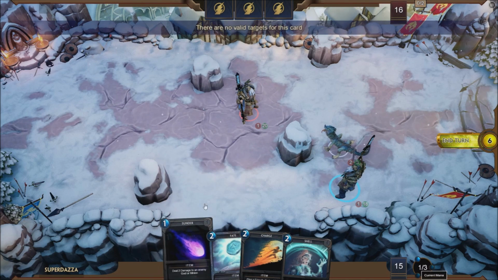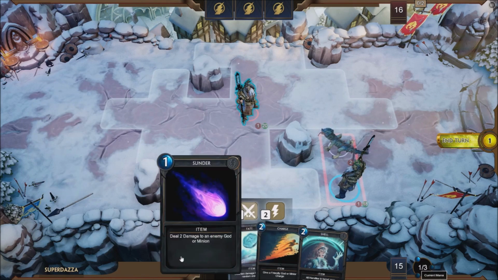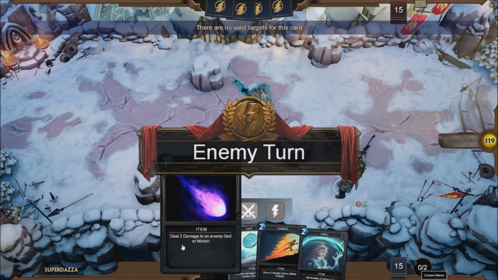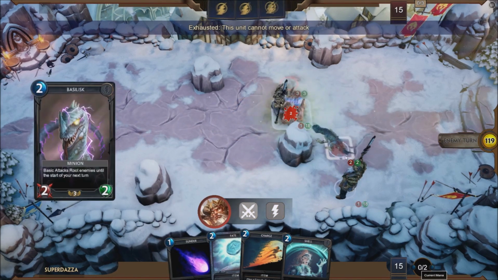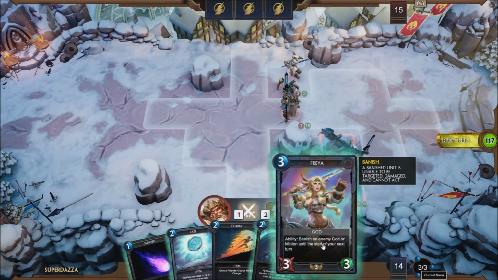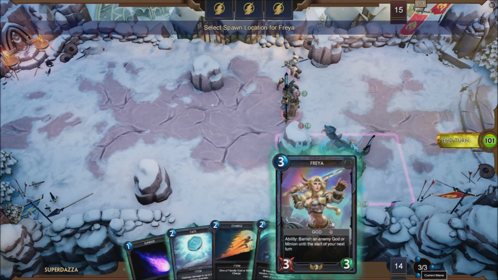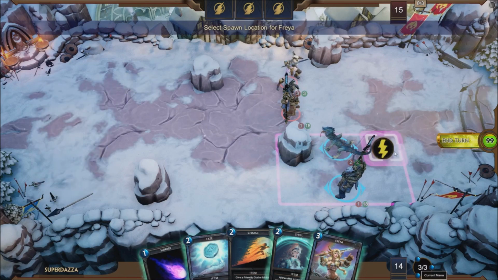Can I then? Apparently not. But there are no valid targets for the. Oh, you need to be. You have to be outside. There you go. So Odin's just summoned Freya. Banish an enemy god target until the start of your next turn. Why not? Freya's hot.